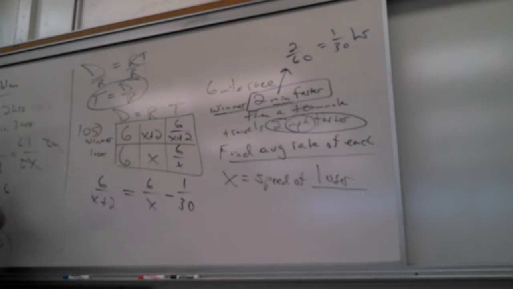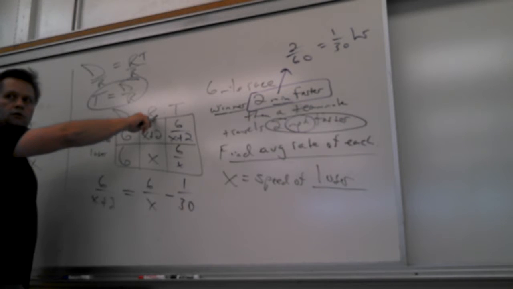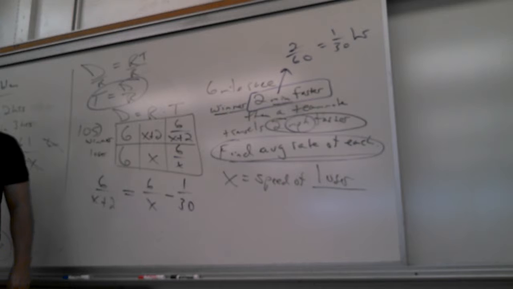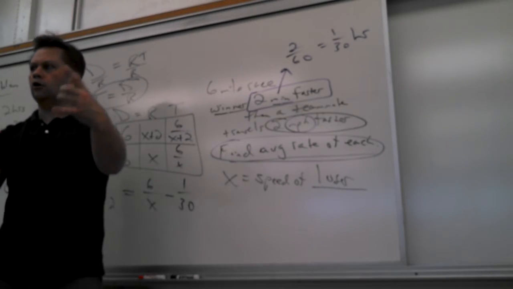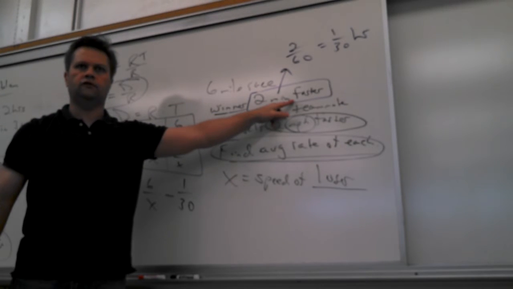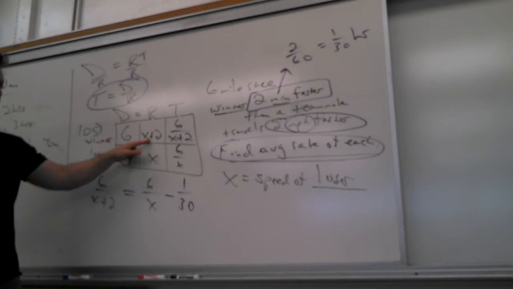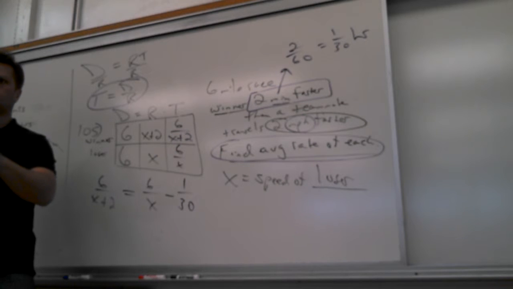So why did I make my variable the speed? Because that was the question, wasn't it? Anything else they tell me is going to be involved in setting up the equation. How did I just set up the equation? I used this piece of information. I don't have to make a whole new variable for time, because the time is going to depend on how fast they were going. I don't need a whole separate variable for it.